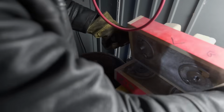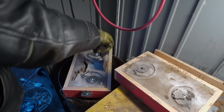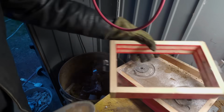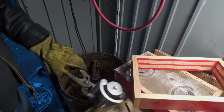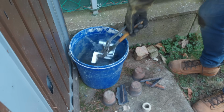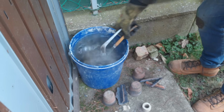Once the castings have solidified enough to be demolded, I try and be a little careful and keep most of the coarse sand out of my main sand pile. Demolding and then quenching while the parts are still nice and hot assists the later heat treatment process.